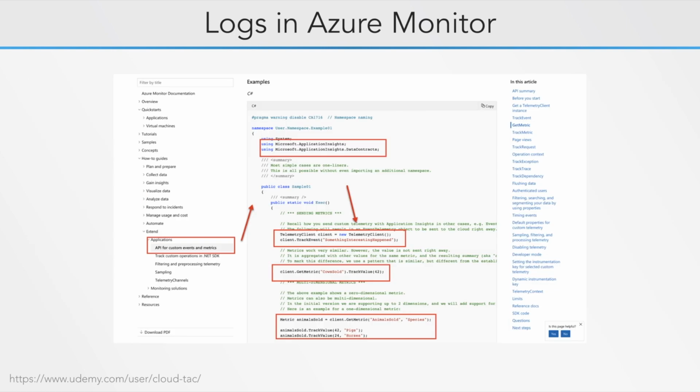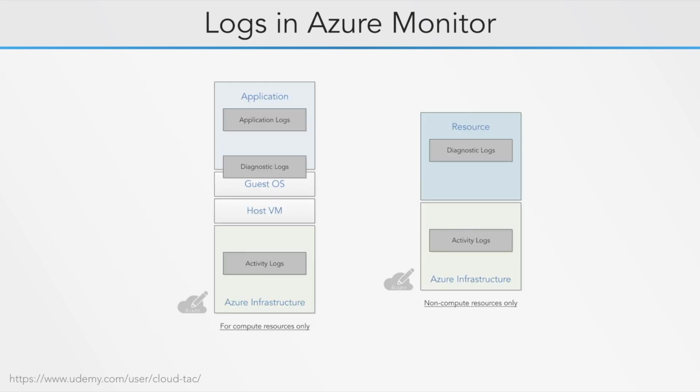Because the format of the data can vary, applications can create custom logs by using the structure that they need. Metric data can even be stored in logs to combine them with other monitoring data for trending and other data analysis. Depending on the resource type, there are three categories of logs in Azure. We have Azure Activity Logs, Azure Diagnostic Logs, and Azure Application Logs derived from Application Insights.